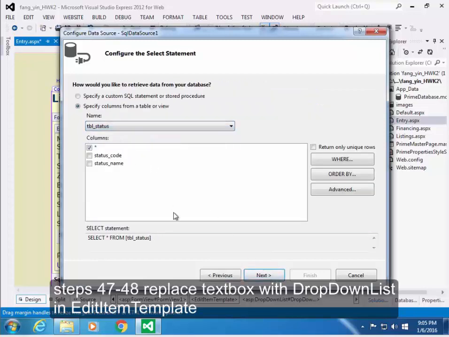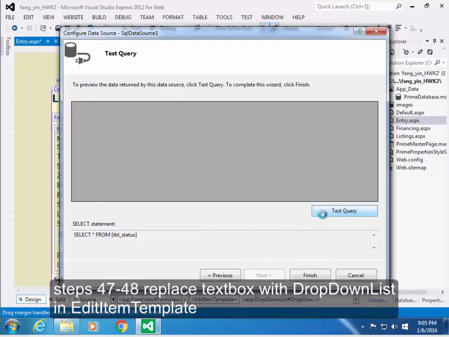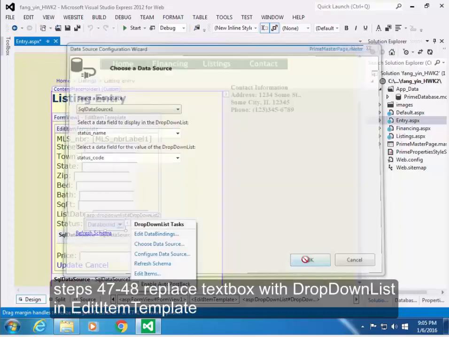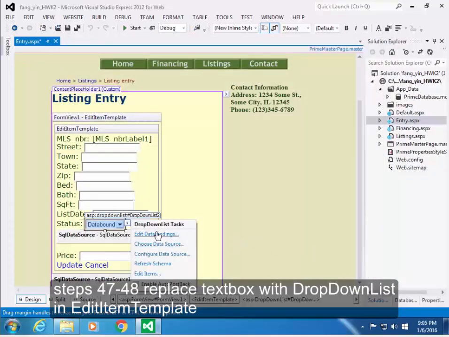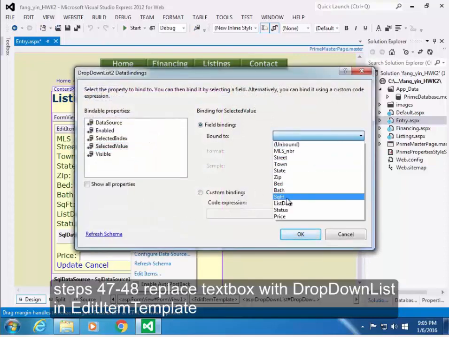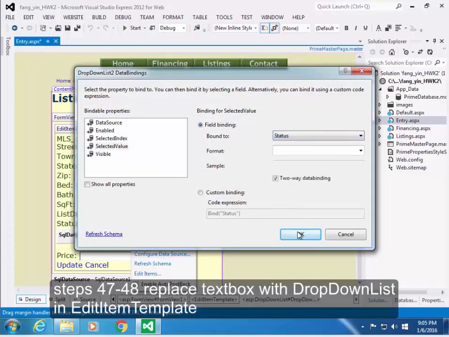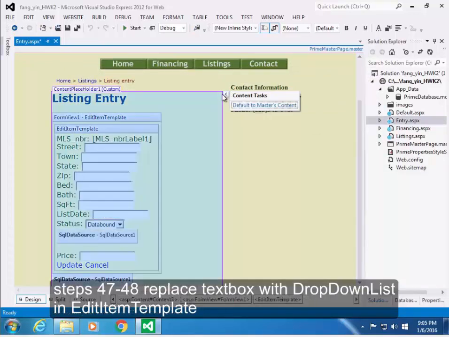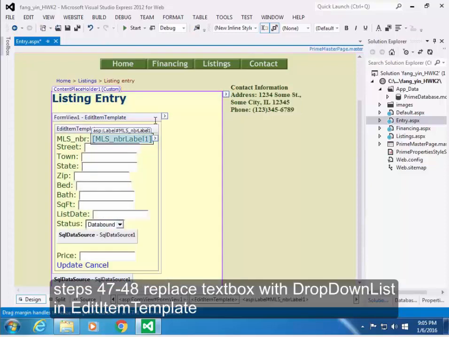The table status. And it will bind to the same field in the property table. And we're done.